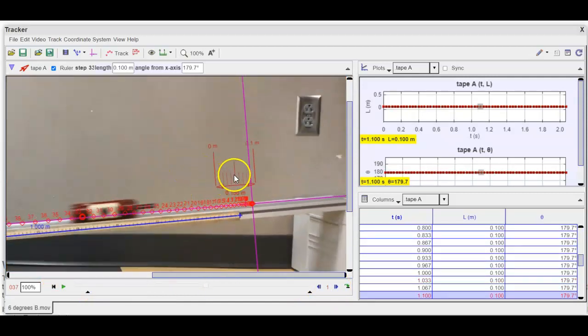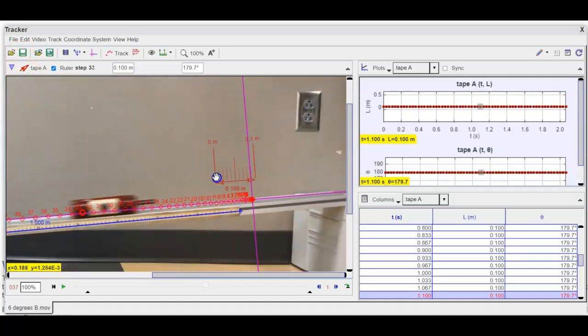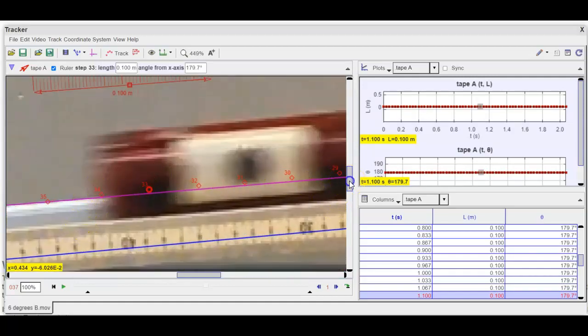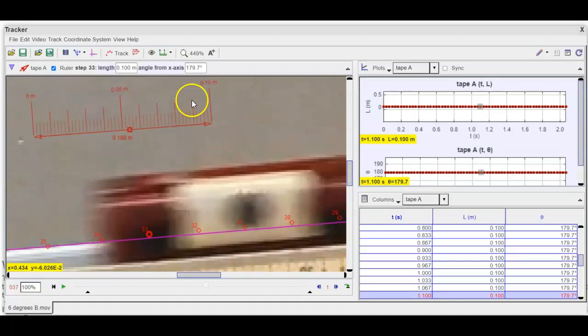But as we go on down the frame, the video gets blurry. And as the video gets blurry, it gets harder to say exactly where that center of the wheel is. So once again, I can move my tape measure. I can zoom in, and I'll look here. So there's 5, 6, 7, 8, 9, 10. Again here, that's about 0.2. And now it's a little bit harder to say, but still pretty good.